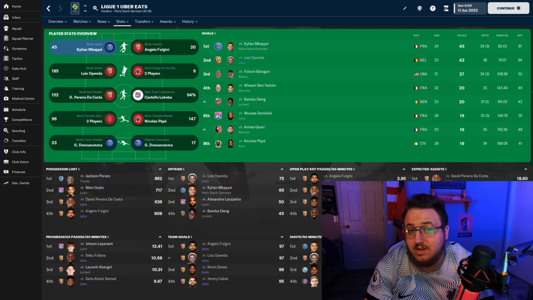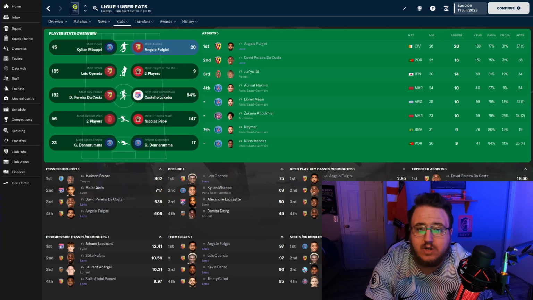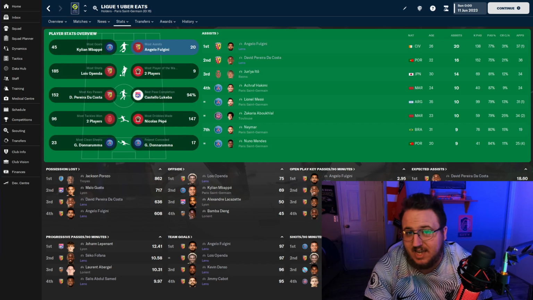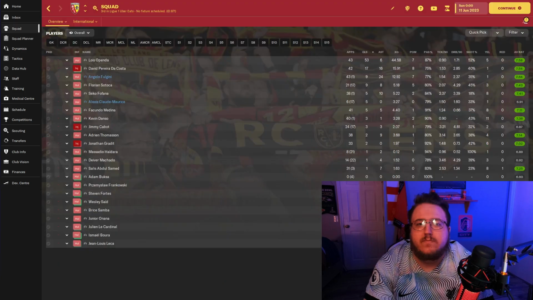And another thing that was fantastic about this is that Loïs Openda gave Kylian Mbappé a run for his money, only finishing 3 goals behind him with 42, while Mbappé finished on 45. RC Lens also got to have the 2 top assist men in the league, with Angelo Fulgini having 20 and David Pereira da Costa having 16. And both of whom finished in the top 2 for most key passes, Pereira da Costa having 152 and Fulgini having 138.